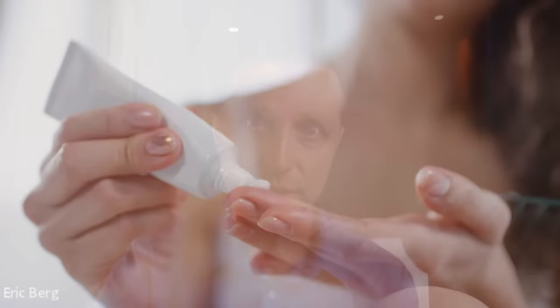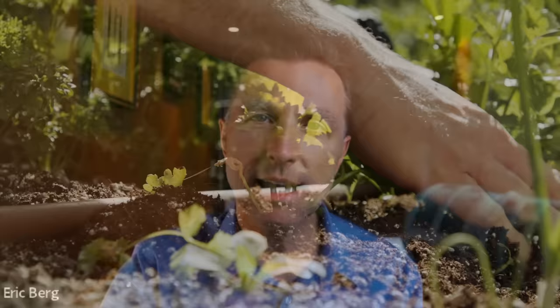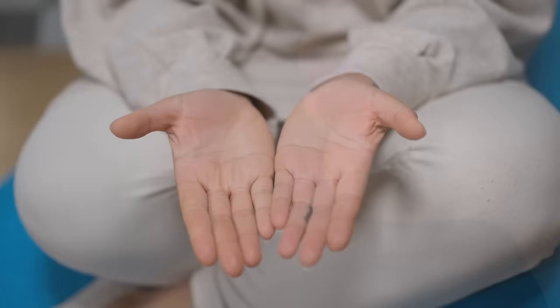There are two main goals for the hands. Number one, avoid things that are making them dry and older — if you're using lotions with petroleum-based products, just don't use those anymore. As a side note, I have a greenhouse and I work with soil all day long. I learned very quickly that you must wear gloves, because digging your hands into soil with all the clays, minerals, and microbes can dry out your hands so fast. Similarly, if you're working with pottery or exposed to chemicals at work — I know of one gentleman working with solvents that pulled out all the vitamin E from his hands, leaving them literally red, cracking, and blistery. Any type of petroleum-based mineral oil or solvents will pull out all these fat-soluble vitamins.